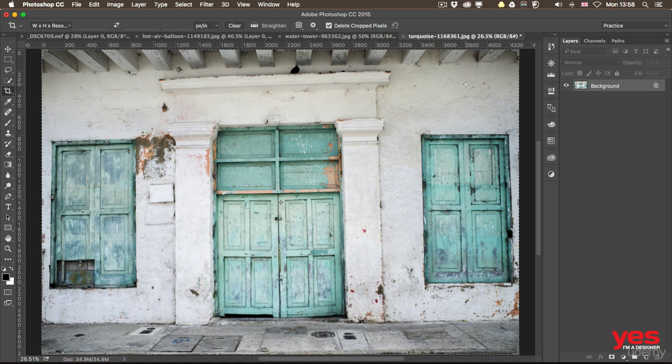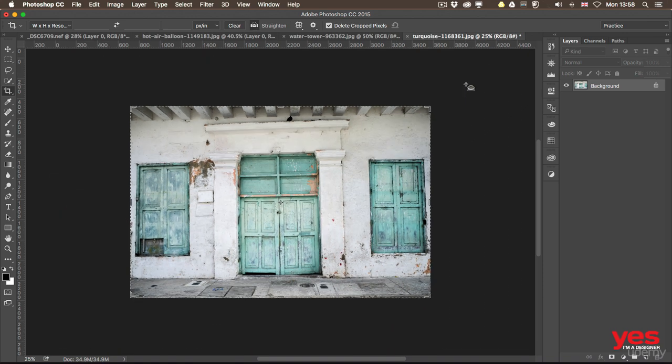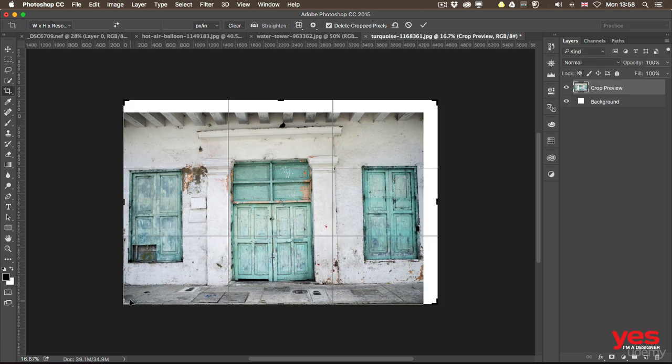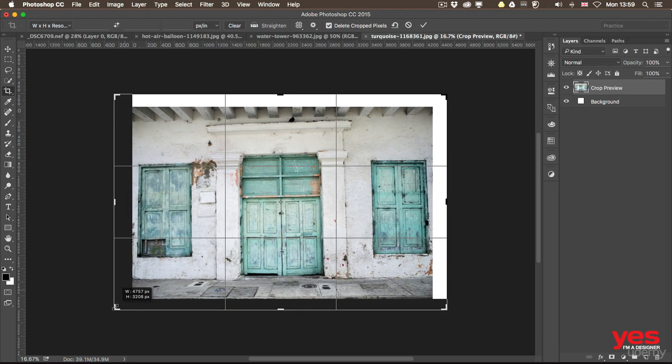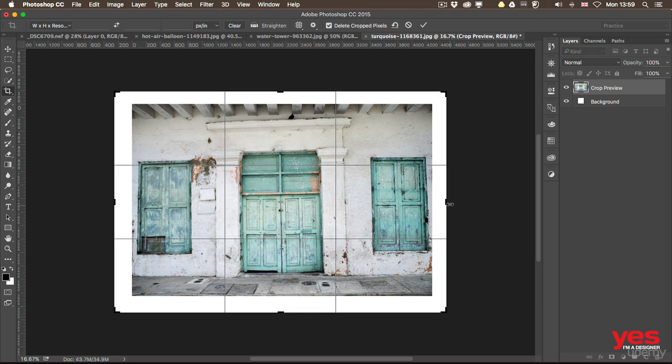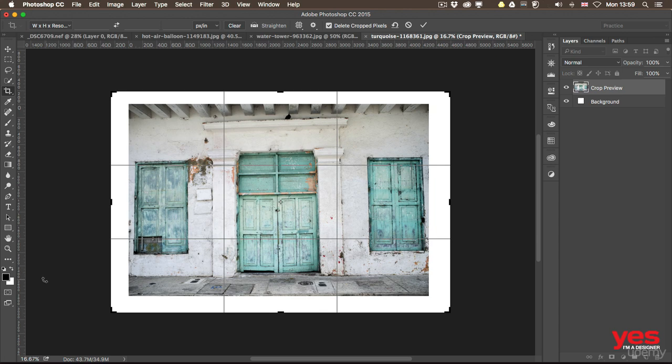Now let me show you another example, because the crop tool can actually be used not only to reduce the canvas area, but also to increase it. So if I zoom out a bit from this image by using the Command- shortcut or Control- on PC, I can now extend the canvas area by dragging the corner points further out. And you see Photoshop by default will create this white background because I have the background color set to white, which is here in the toolbar.